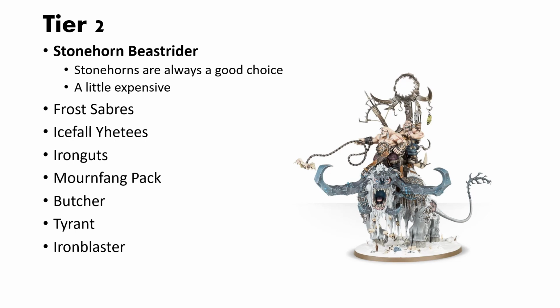Tier 2 starts with the Stonehorn Beastriders. Stonehorns are always a great choice. I think Stonehorns are my pick for the best units in the Ogre roster. The only downside is that they are expensive, and you can only really afford a few of them. And if you're going to take some Stonehorns, you might want to take the leaders just so they can have leader traits and artifacts and a whole bunch of other stuff. But Stonehorn Beastriders are not a bad choice.